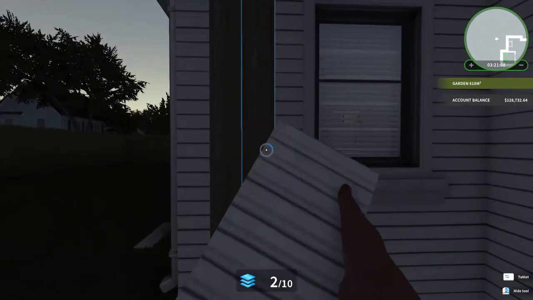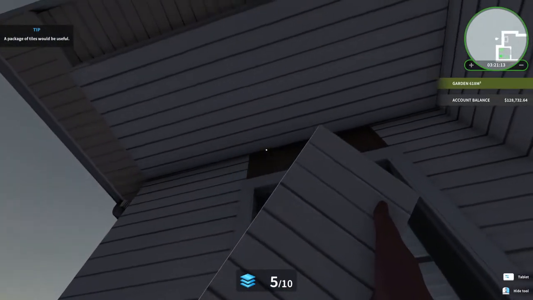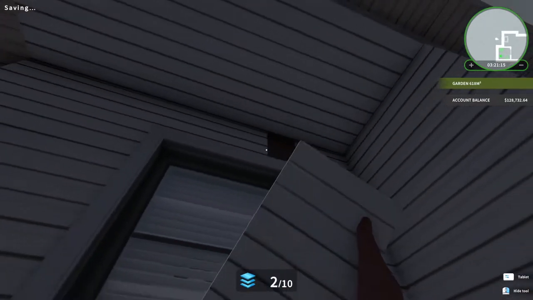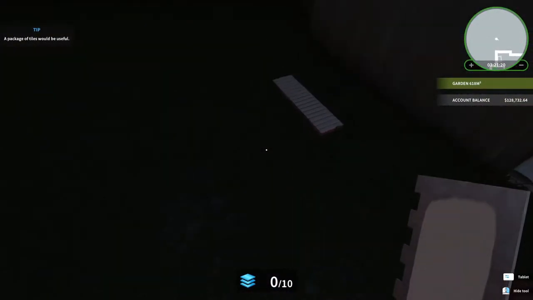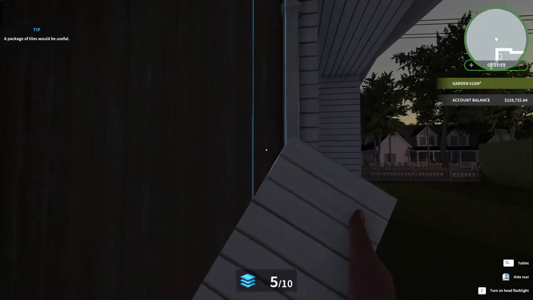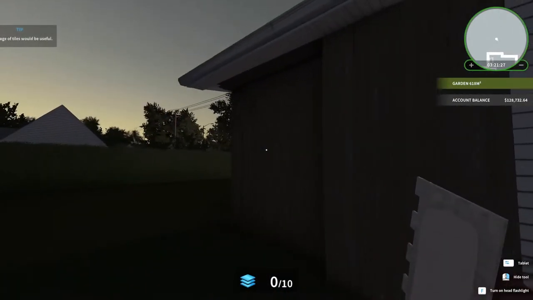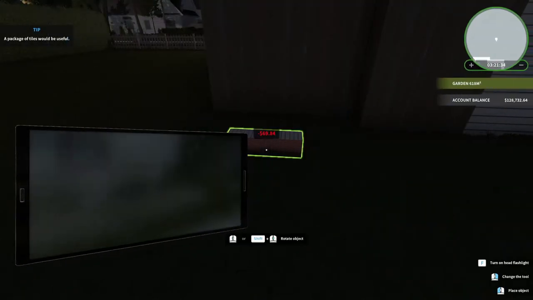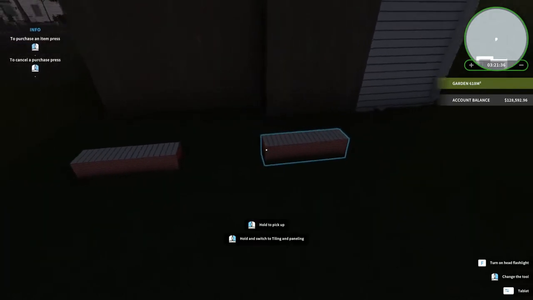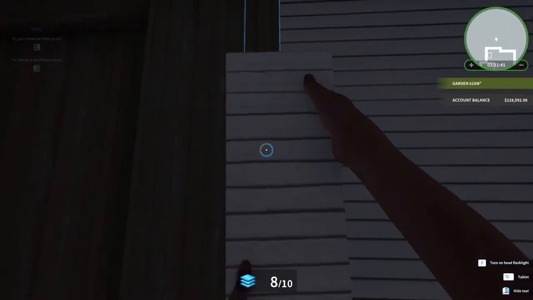I know this game has ladders. I don't know if they're just for decoration or if you can actually climb them. One of these days, I need to get a ladder and see what you can actually do with it. We're going to need at least one more pack. At least one more pack of... let's just get two. I don't want to have to keep buying them, just in case one pack isn't enough.